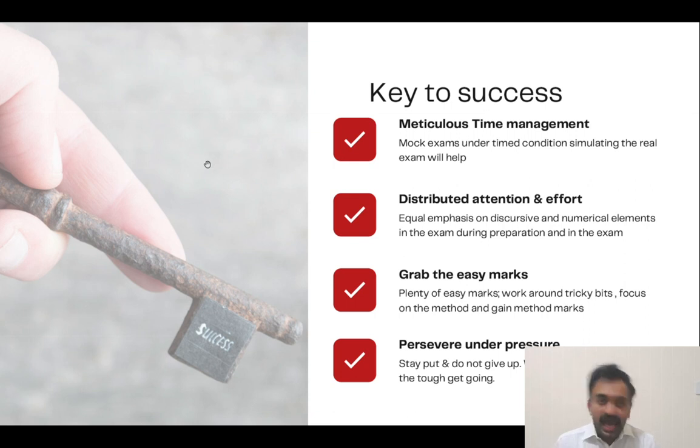And with the numerical elements, you will observe that there are a lot of easy marks to grab, while there will be one or two tricks that tend to create problems for you in the exam. It's important that we don't get sucked into that and rather move on. Where we get stuck, we've got to find a way of assuming a number, moving on, interpreting your made up number maybe and commenting on it. And by doing all of that, you get method marks.